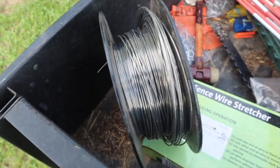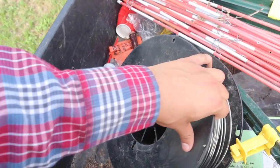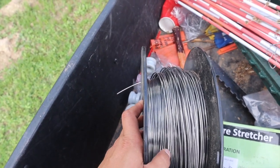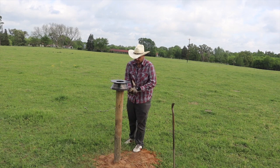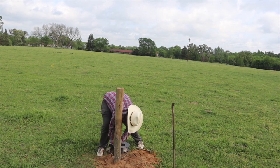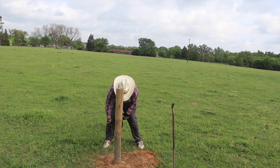Now we're going to attach the electric fence wire to this post — not permanently, just enough so we can roll it in a straight line all the way down. This is 12-gauge electric fence aluminum wire. It's very important that it's aluminum because it's lighter, more conductive, doesn't rust, and you can bend it a lot easier. Don't get galvanized — aluminum is just better, a little more expensive but much better. I'm going to attach this loosely to the base and then we're going to go on a long walk.